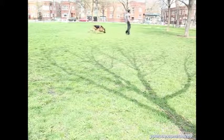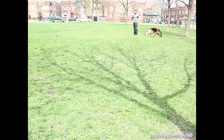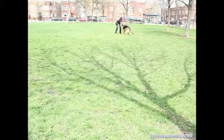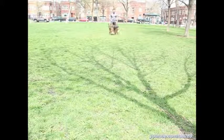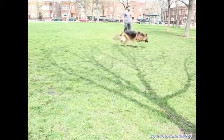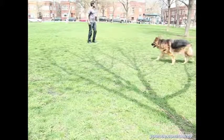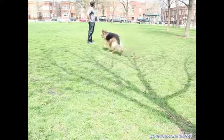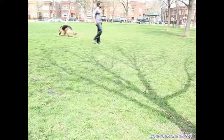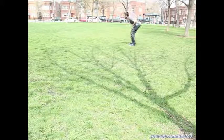What we've done here is really set the dog up to be attentive to us by building up to this gradually. If we attempt to do this right away, the distractions can be too overwhelming. Of course, once the dog is reliable with the recall and has had sufficient practice, the initial attention building exercises will not be required. But until then, I would encourage you to try them out. And finally, you can see how speedy the recalls already start to become.